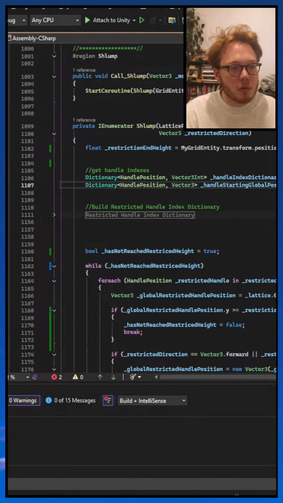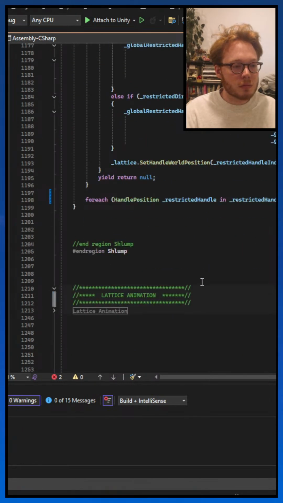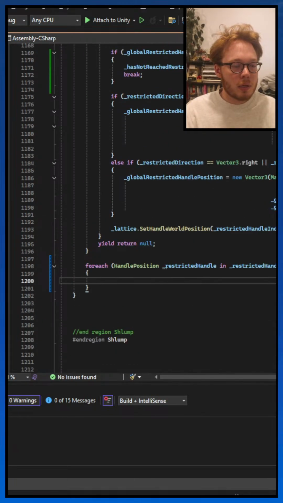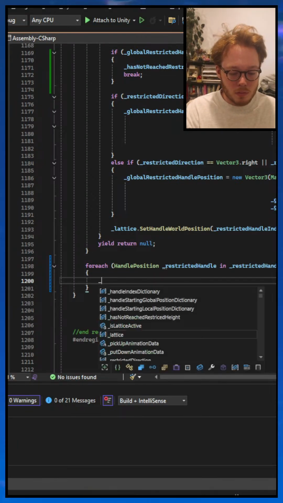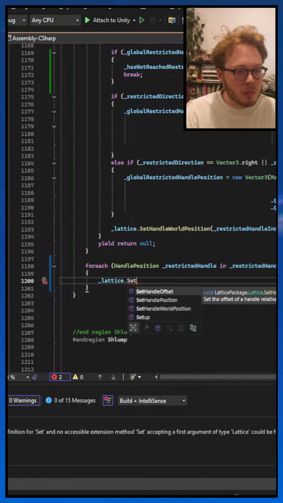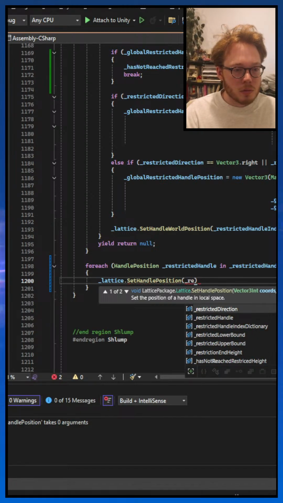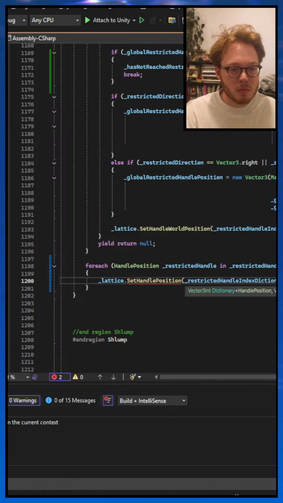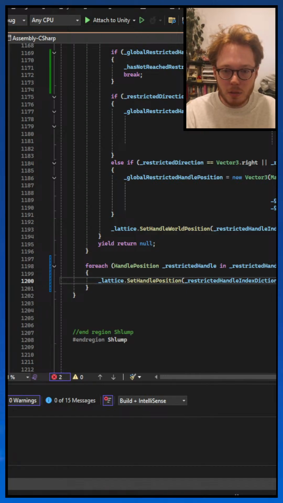I also need the other one as it turns out. Setting local position, handle.